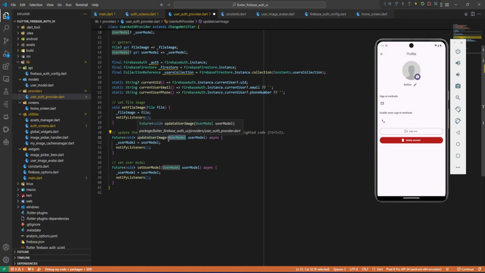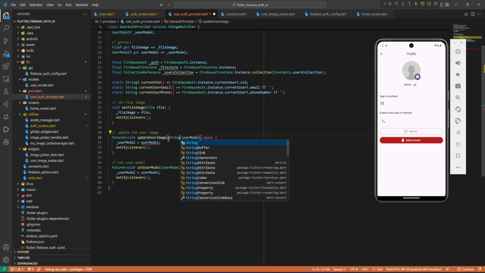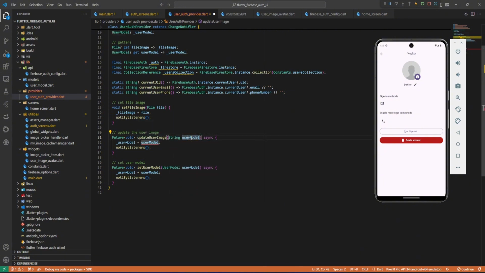Here we're gonna pass the string, and then this is going to be image URL. Inside the user model here, you need to get that user model, add a null check, and then get the image URL. That's what we want to set to this image URL. So now this only updates the image.